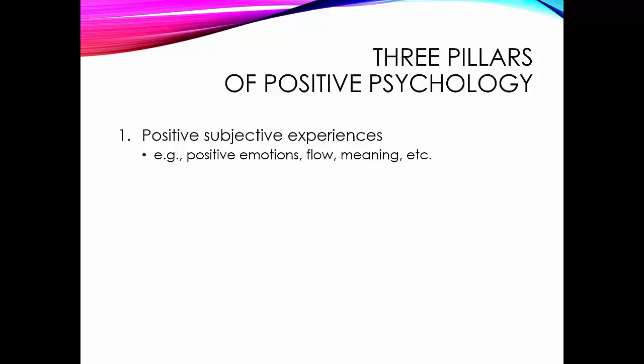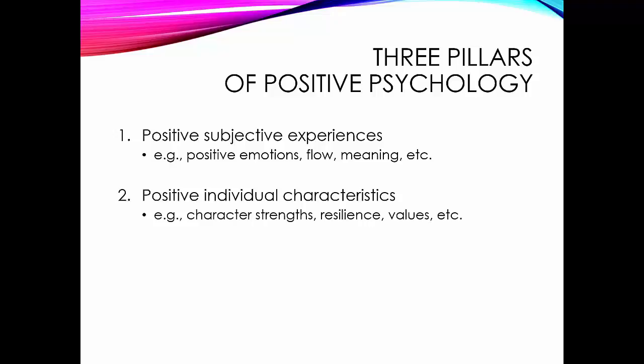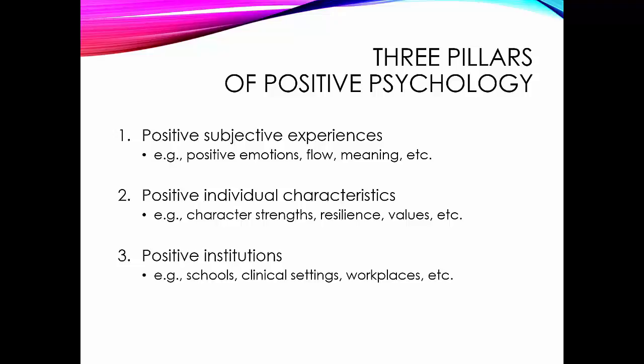The first pillar is the positive subjective experiences, in which we will learn about positive emotional experiences, flow, and experience of meaning. We will also talk about positive individual characteristics, which will be covered by character strengths and also include resilience and values. Finally, we will also learn about how positive psychology is embedded in positive institutions such as schools, clinical settings, and workplaces. These positive institutions facilitate the development of positive individual characteristics, which in turn facilitate positive subjective experiences.